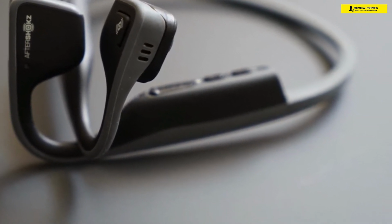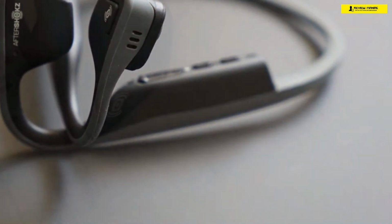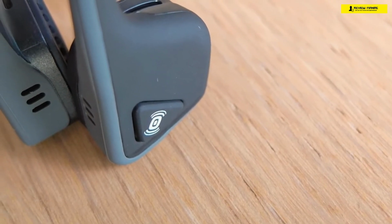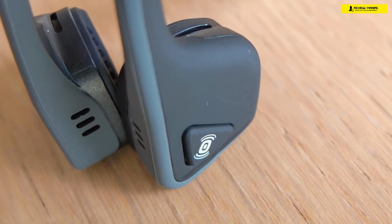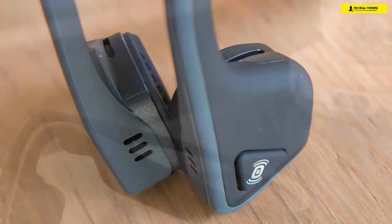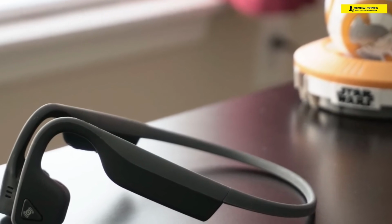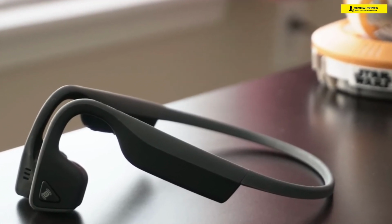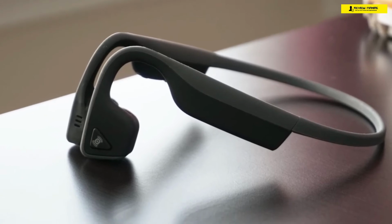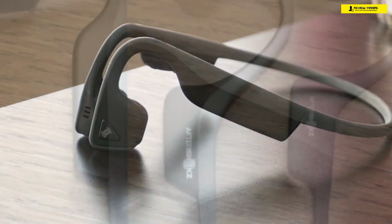Controlling the Aftershok's Titanium is also a cinch, with one of the component boxes on the headband hosting volume buttons, one of which doubles as a long press on-off switch. Next to that is a micro USB slot for recharging, and here comes a problem. At just 6 hours charge, the Aftershok's Titanium is immediately relegated from a pair of do-it-all headphones to a product that really should be thought of as single activity, and that's a shame.